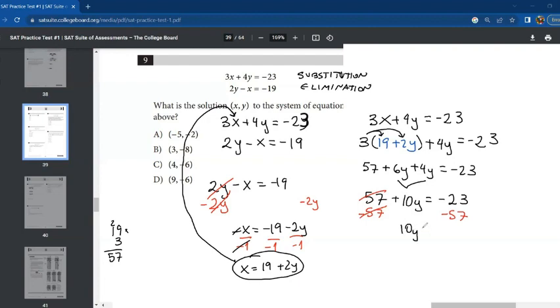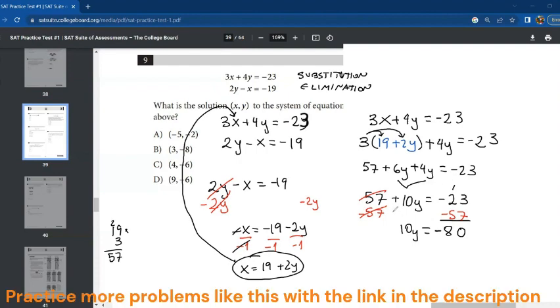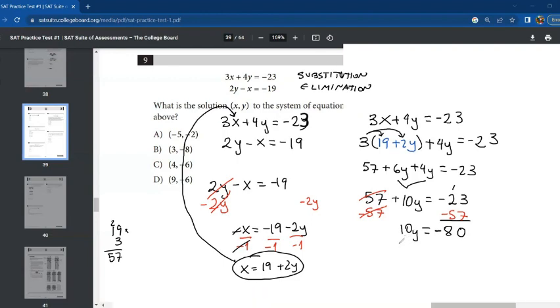then I just have the 10y, and this is 7 times 7 plus 3 is 10, carry 1, 5 to 8, and same sign, add and keep the sign. Don't mix the rules. We have the rule for multiplication that we use here and here, but here we use the rule of addition. Same sign, add and keep the sign, different sign, subtract, and you use the sign of the greatest. So now I just need to eliminate the 10. That 10 is multiplying the y, so I do the opposite. I divide to cancel it.